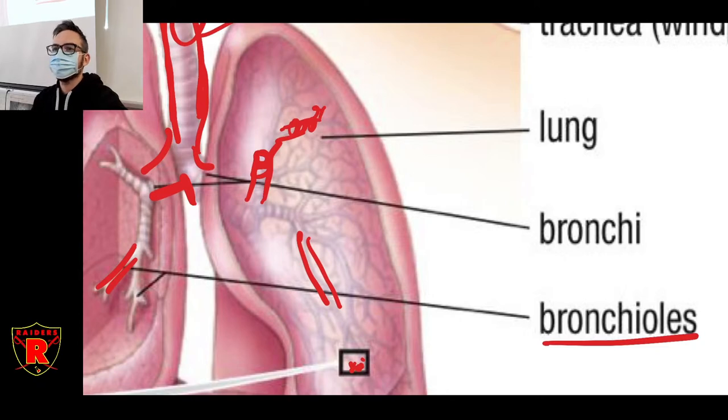Previously, in some other previous evolutionary iteration of humans, or even perhaps before we were humans, it's possible that the muscle around the bronchioles was useful. It may have prevented us from, for example, inhaling smoke around early campfires, or there are a bunch of theories, potentially prevented people from drowning because they constrict if you're underwater. Potentially they can. But they don't really have a function for humans any longer, this muscle.